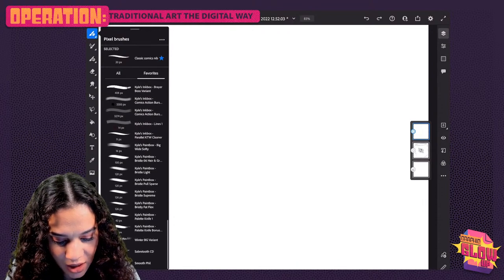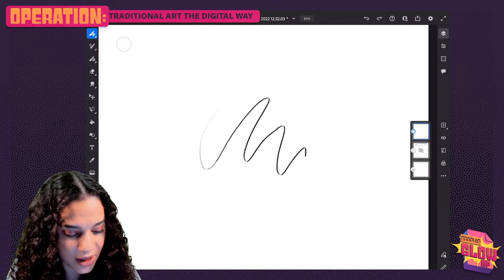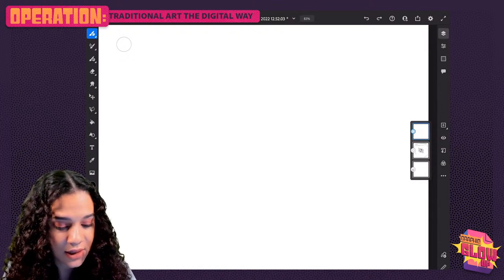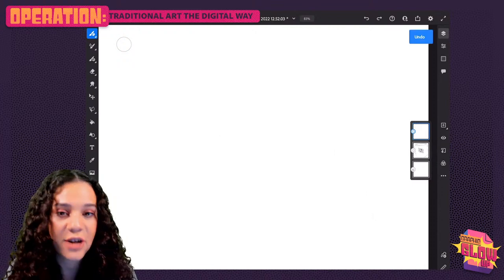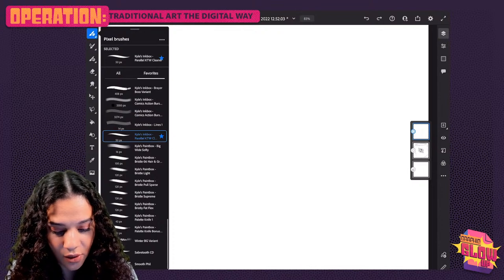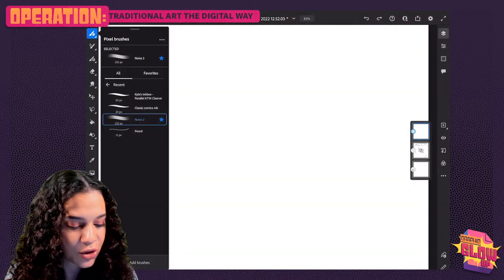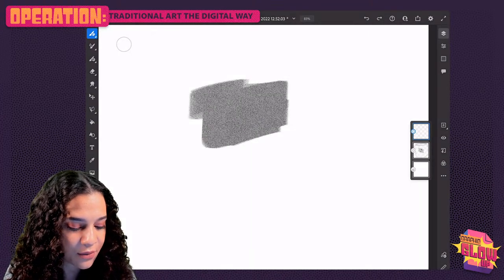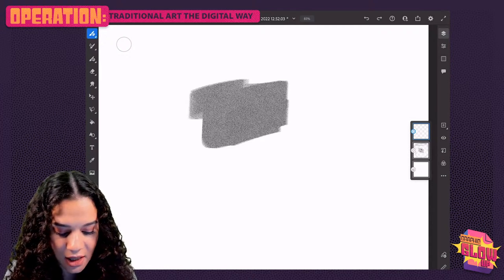I'm thinking maybe I'll snag this Ink Box parallel as well, because if I crank up the point here, this is a nice sharp brush for a little bit of sketching as well. So let's go ahead and use those for now. I'll come into all my recents, grab my noise brush, and sketch out some forms here that I think would be super cute as a pot of sorts.